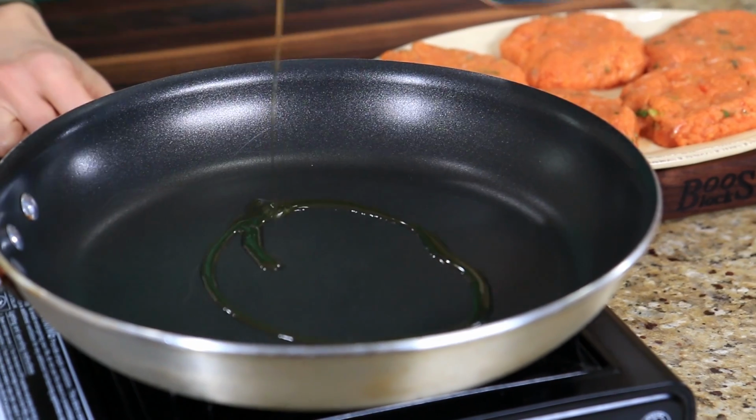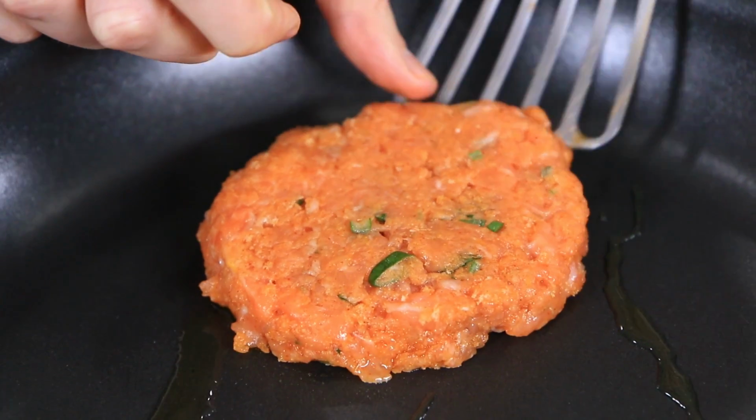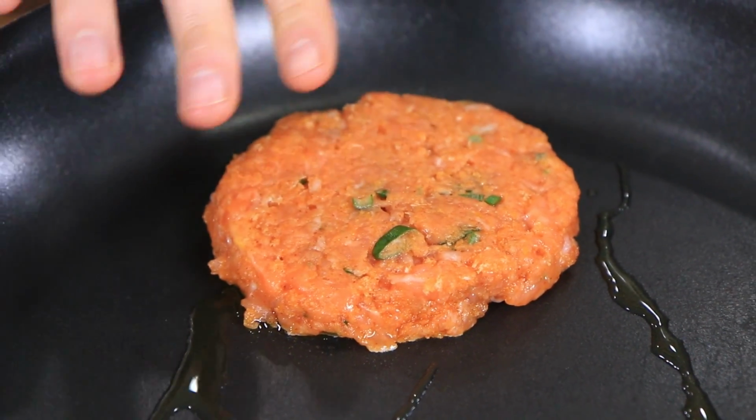The fish has plenty of oil. This is just gonna help get them nice and brown on the bottom. Now, you wanna make sure your pan preheats for 2 minutes, so as soon as these go in, they start cooking. Perfect, nice and sizzly, if that's a culinary word.